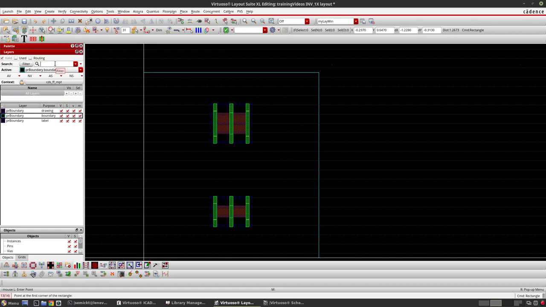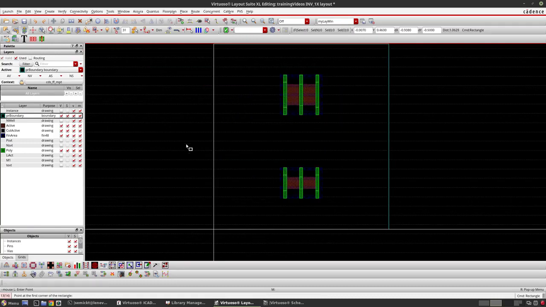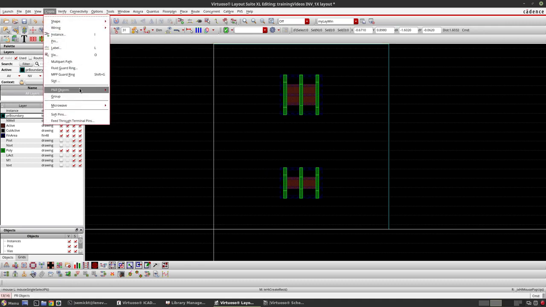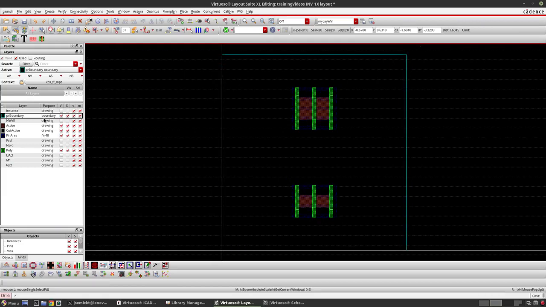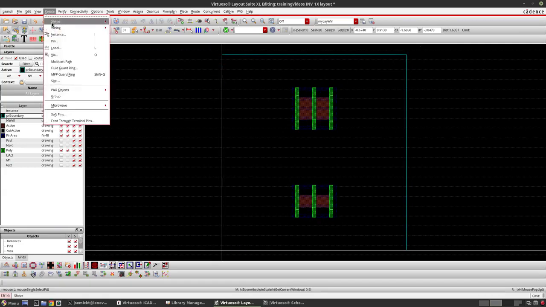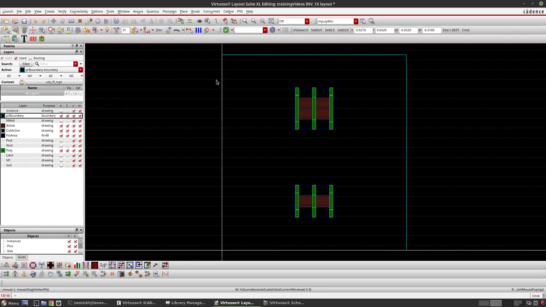So I will delete this PRB here and click on used. Now you can see the PRB started appearing here. Till now it was not present because that layer was not drawn. It was actually the create PR boundary object that was present. Now you have drawn the layer also. So you need to do both the PR boundary layer as well as the PR boundary object. You need to have both.